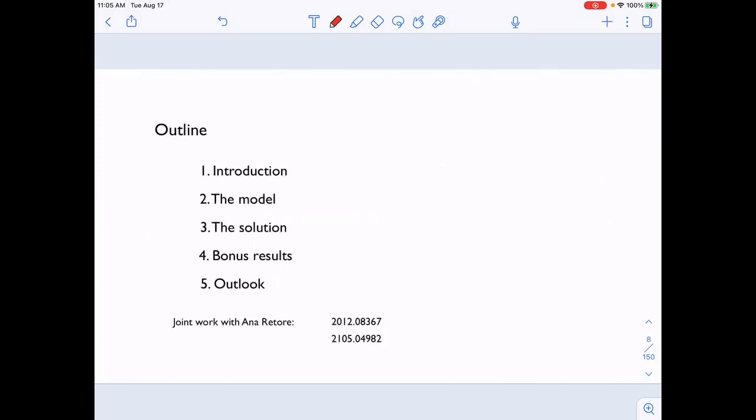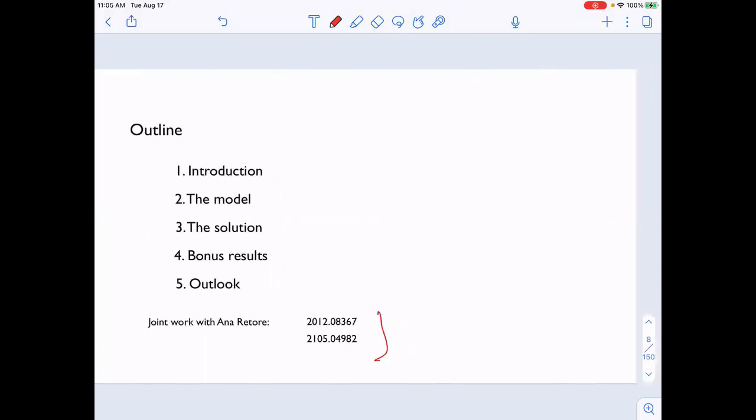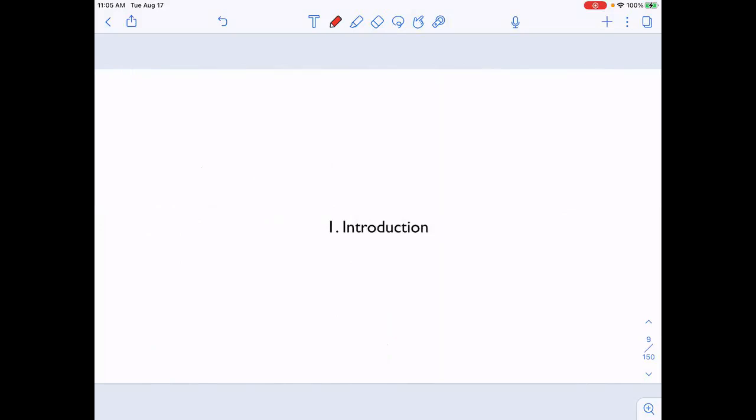And I should emphasize that this is joint work with Anna, the host, and this appears in a pair of papers from this year. Okay, so let's begin with an introduction. So late last year, there was a very interesting paper by Robertson, Jacobson, and Soler, which focused on a very interesting open spin chain. And of course, the spin chain is integrable, otherwise I wouldn't be talking about it here.